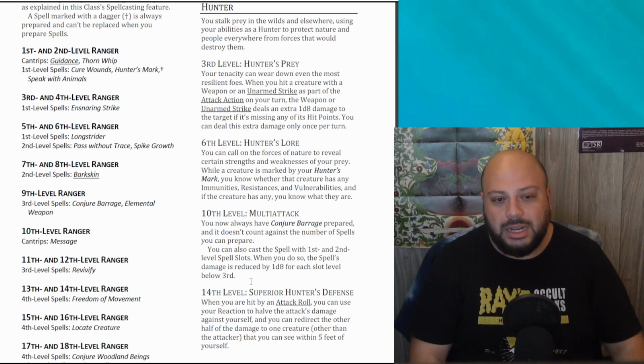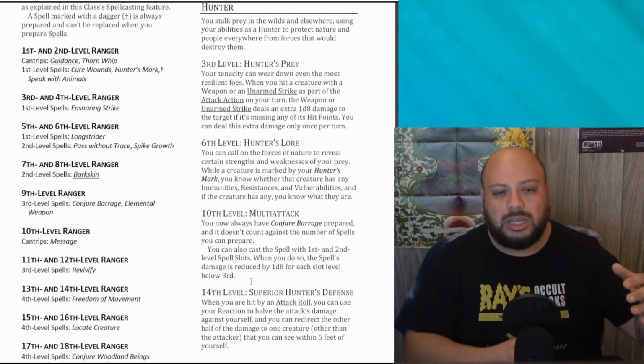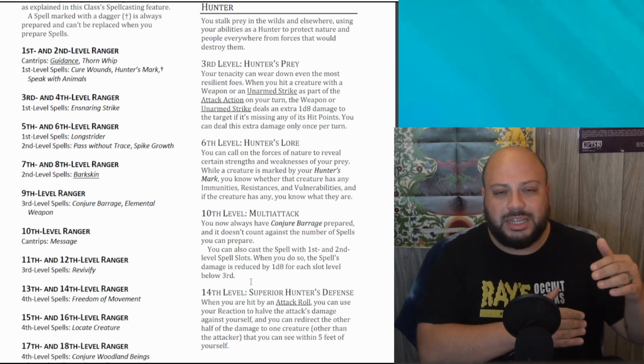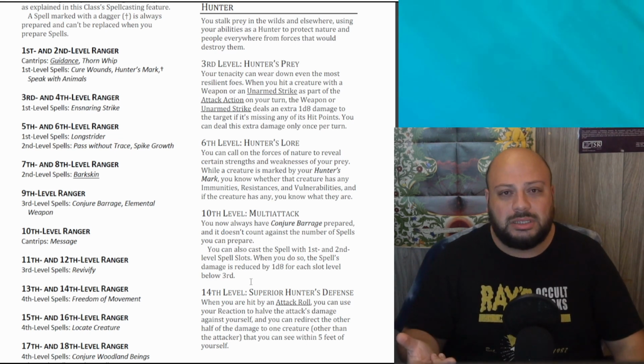It's the bad. Then you have Multiattack at 10th level, where you get the free spell slot, the free spell, Conjure Barrage, which is awesome. But the way you set me up for two-weapon fighting, now I'm archery. So now I have two dead abilities, kind of. Hunter's Lore, not so much.